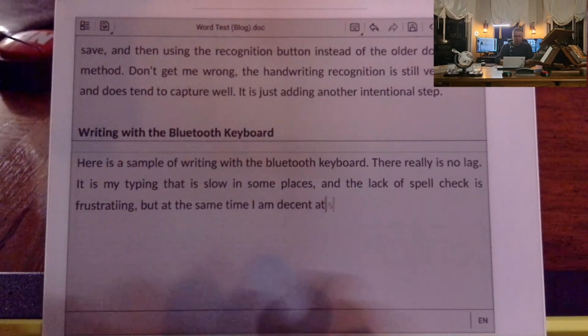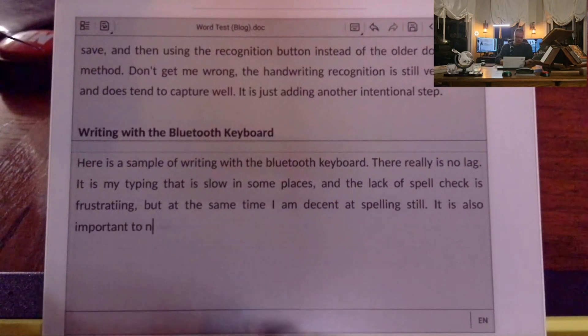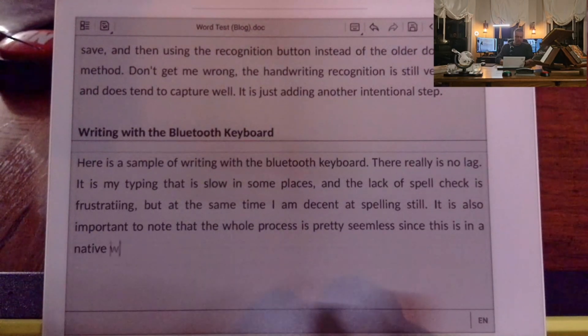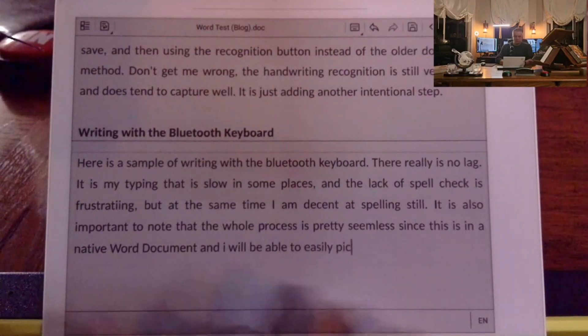The biggest problem — and this was also mentioned during my live stream on the same topic — is that you can't really select text at this point. For some reason, Control+Arrow isn't working as it should to allow you to select one word back, two words back, or a small section of text. You can use the up and down arrows to select large blocks as long as you start at the beginning, but if you try to remove any of that, it moves it but doesn't expand the selection. It's just a little strange.